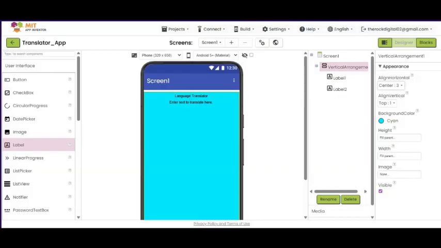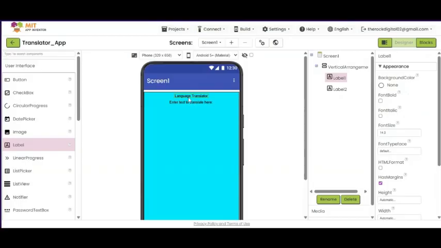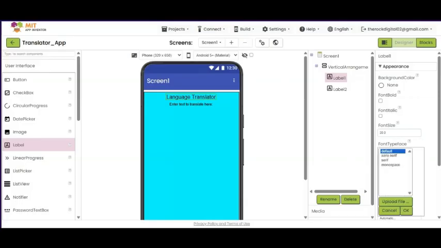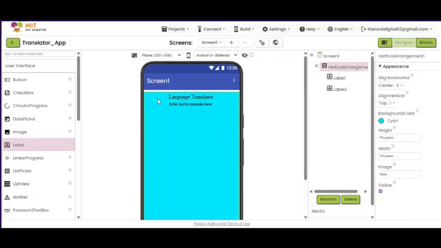All right, I'm going to make this text bigger because it's looking quite small. So click on language translator, then you come to where you have font size, and I can make it 17, or I can even make it bigger if I want. I'm going to stick with 20. And I can also change the font. Under font typeface, I can choose sans serif. Ensure you click OK so it can take effect. Or I can choose serif, click OK, and you see that. So I'm done with that.